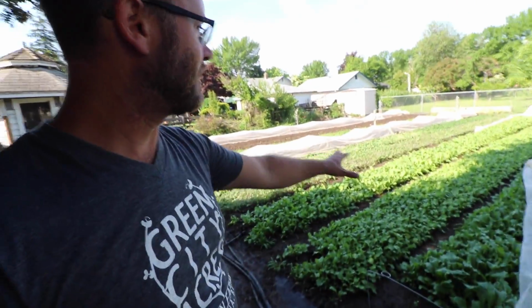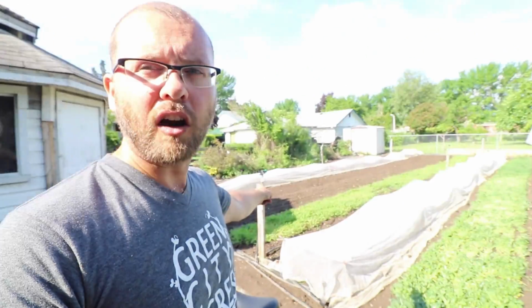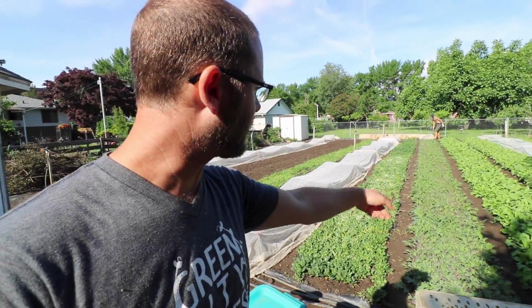Okay, we're doing a number of things here today. We are clean cropping out these two beds of radishes, so we're taking everything, and then I'm going to rototill them, or no, we're going to use the tilther on them, to get them ready to replant. I'll probably do the replanting either later today or tomorrow. I just didn't have enough room to bring all that gear with us. Then we are going to stir-up hoe out this arugula bed, which has been harvested many times, and the tatsoi bed as well, and then we decided to turn over this bed of red Russian.